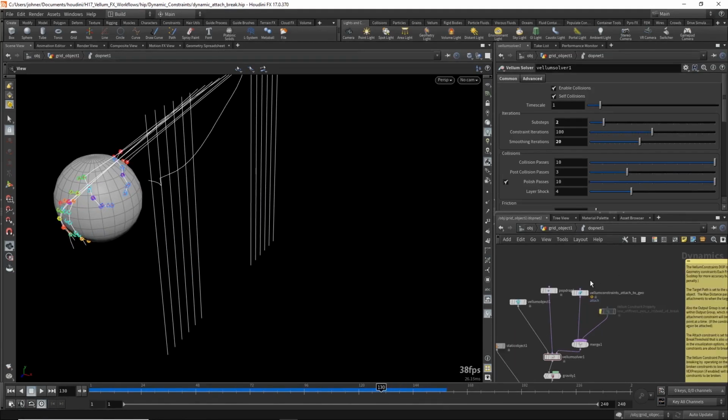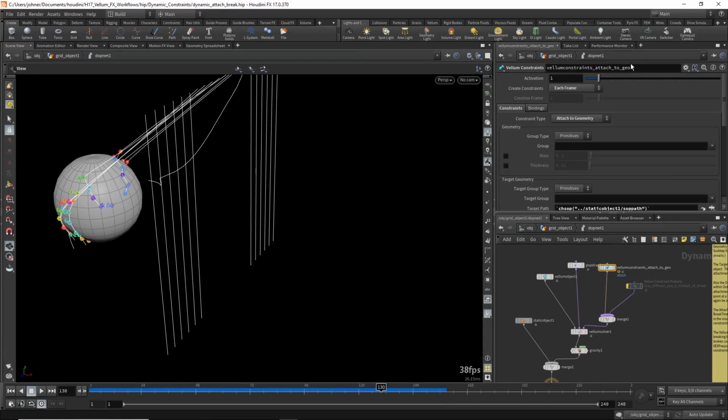So the way this is set up, it's pretty simple. This vellum constraints DOP here looks, for the most part, just like the vellum constraints SOP. We have this activation, so just whether we want it to be on or not, and then how often to create constraints. And this can be either only on creation frames. So this is more useful when you're, for instance, having multiple vellum source things that you want to constrain together. But if you want to do dynamic, you usually want either each frame or each substep. And this is really just for performance reasons. If you've got a bunch of substeps, but you only really care about creating constraints on each frame, you can use a lower frequency just in case the constraint creation is expensive.